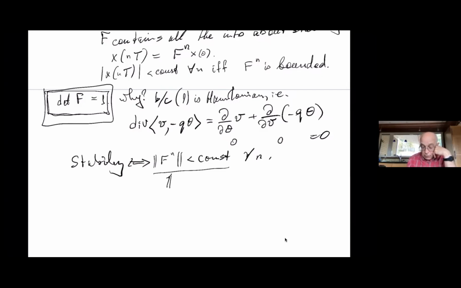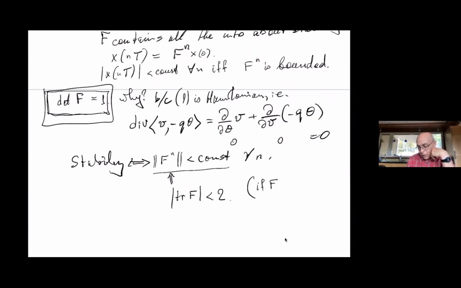Well, it's equivalent to saying that the trace of F is no greater than 2. It's not exactly right because the identity matrix has trace 2 and it's bounded, doesn't matter to what power. So maybe I should say more precisely, it's the other way around. It's almost true what I said, but basically if the trace is less than 2, then the matrix is bounded. If the trace equals 2, then that's a parenthetic remark.